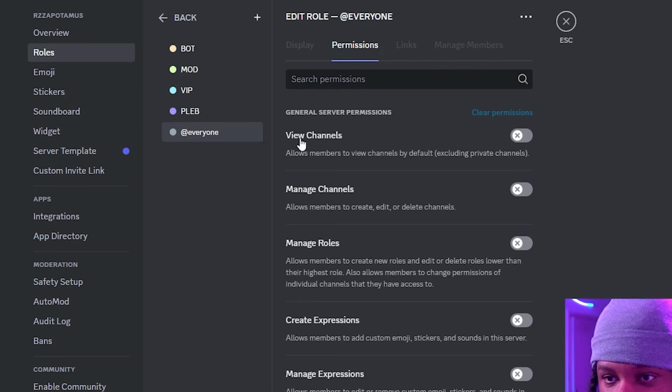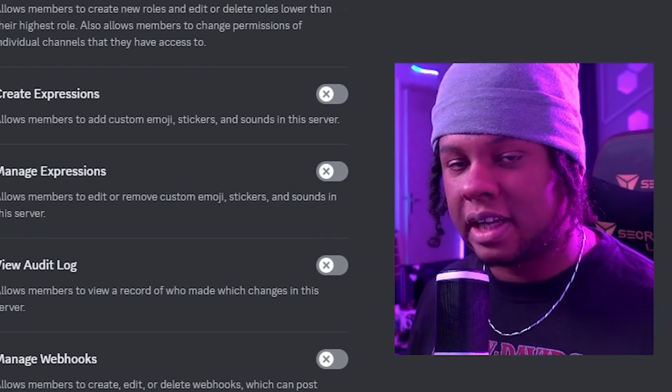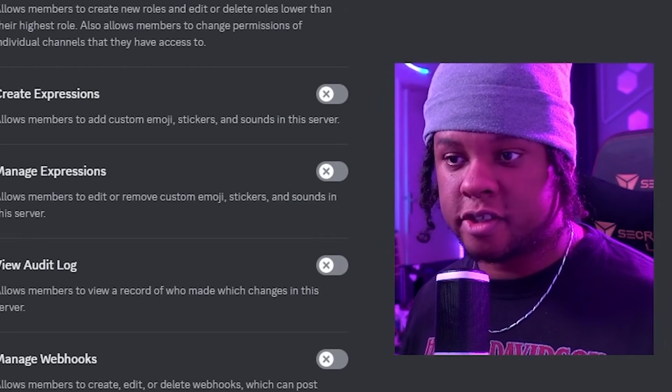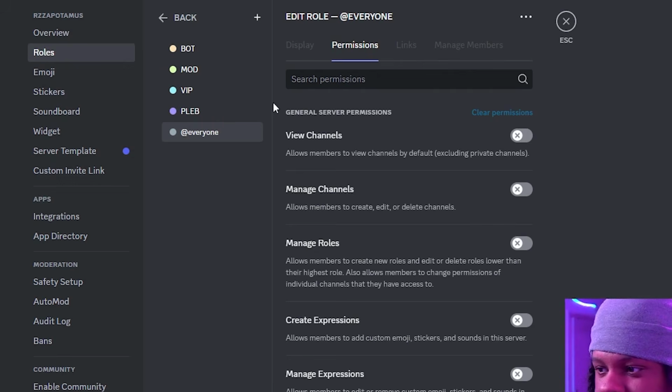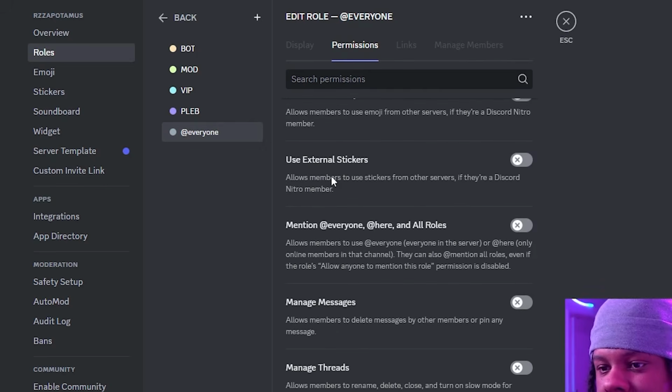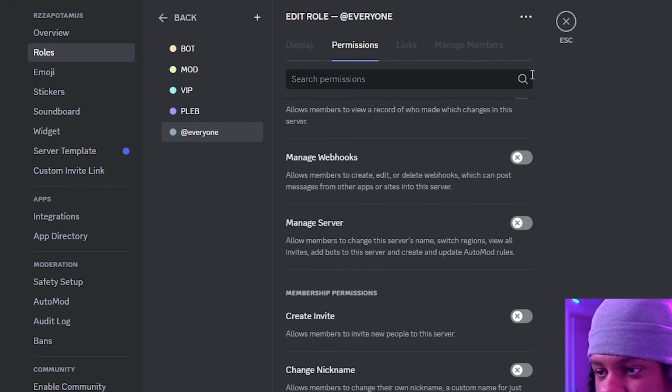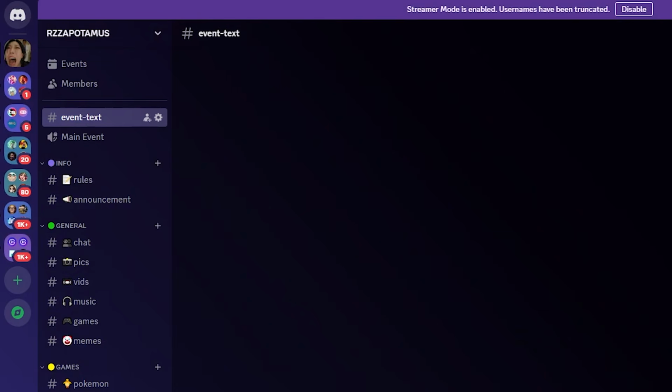When creating this server, I wanted to give an example of a server that you wanted to be kind of protected. If someone finds a link and finds their way into your server, by default, they will have the everyone role. And in our case, since I also made a video on how to keep your server safe, we have everything turned off, meaning that if someone accidentally jumps into this server, they won't see anything. They won't see any of the channels. They won't be able to speak in any of the channels, even if they manage to get into one of them. So that's one example.